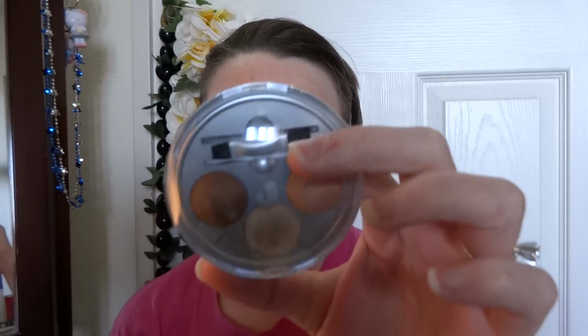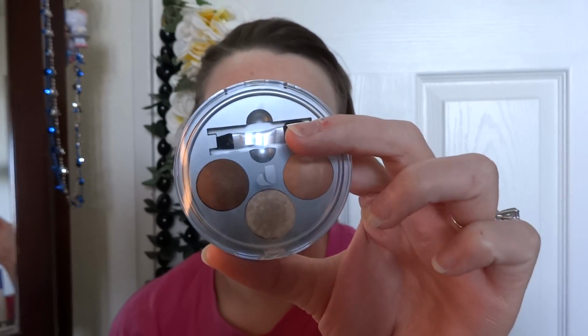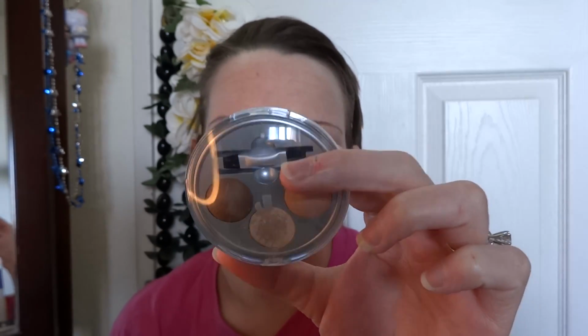This is the one that I talked about that was discontinued, but I found it in Big Lots, and we paid $2.88 for it. It says $3.50 on the tag, but it rang up as $2.88. But it's the Physicians Formula Bake Collection, and I'm using it in Baked Butter. And I'm using the eyeshadow color, which in the haul it slid off there, so I have it in this little container, just so I can use it. So it's in there, and that's what it looks like.